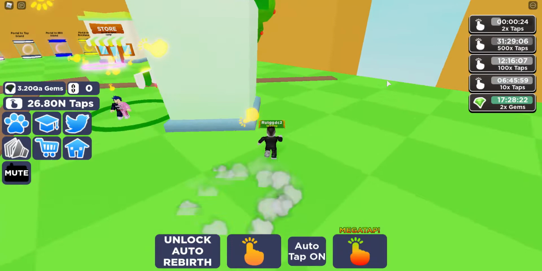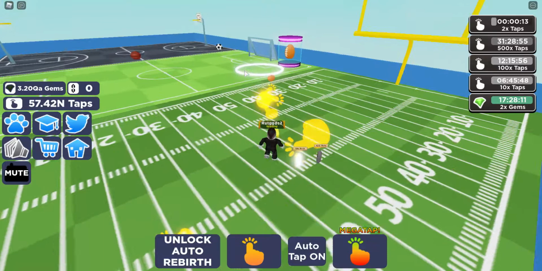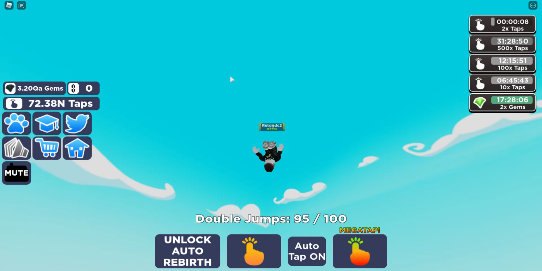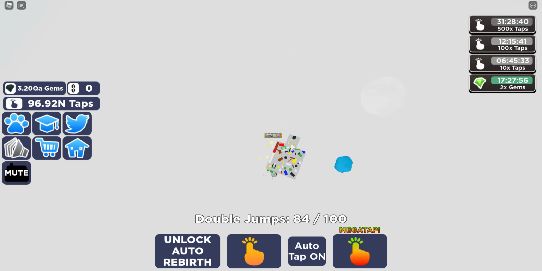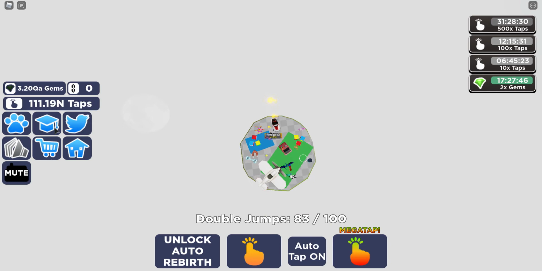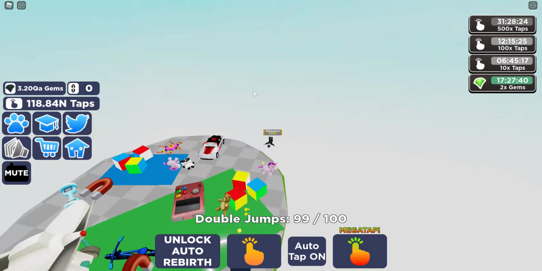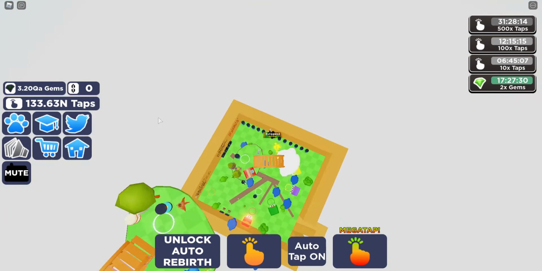Anyways, guys, should we wait? Okay. I'll just show you all the islands. I kind of like this one. Like this part the most. I want to see what happens if we go high. Oh, I can see the island though. Guys, this is actually a better way of falling. Whoops. Let's go to this next island. Two times buff. Faded. Two times taps. Faded. No. Okay, that's kind of lame. No. I still don't know what's that. Guys. Whoops. That's, I don't know.